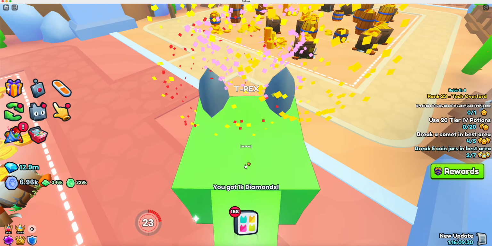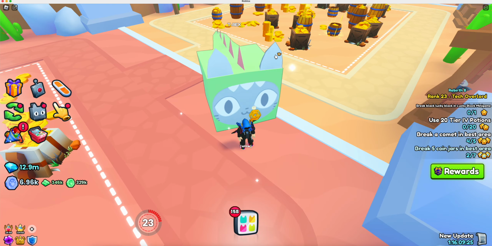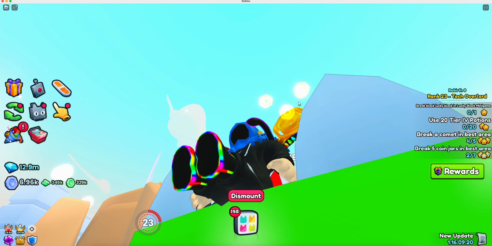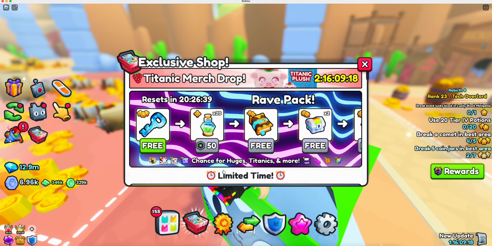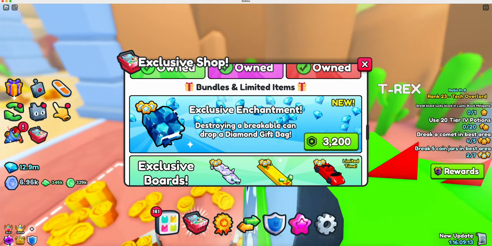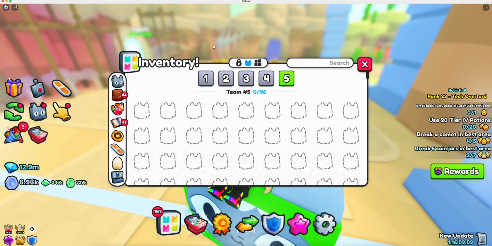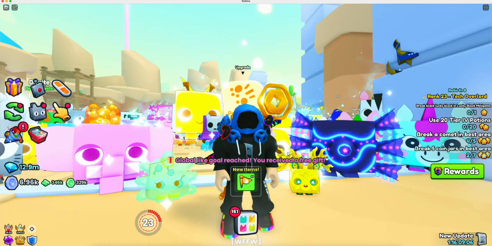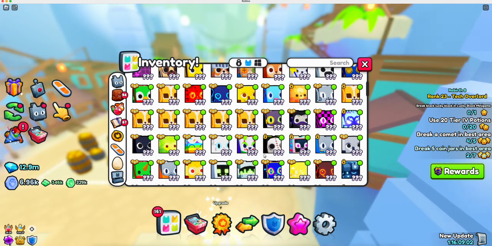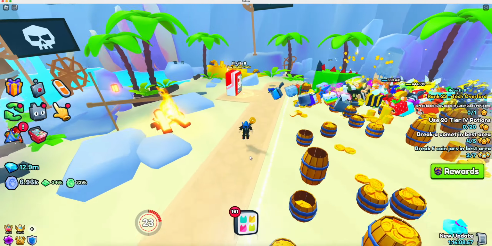So that's really strange. Like, extremely strange. So that means this book is probably the most useless book in the game. Yes, even more useless than this enchant, the exclusive destroyable, the exclusive diamond gift hunter. Because we all know that is a terrible book. We all know that, 100%. That is a terrible book. So tell me, what do you think?